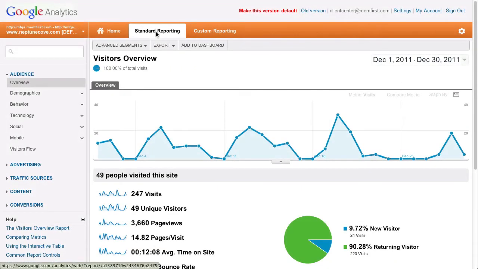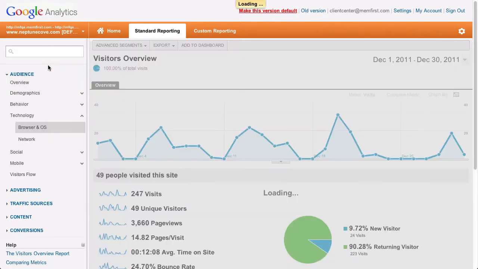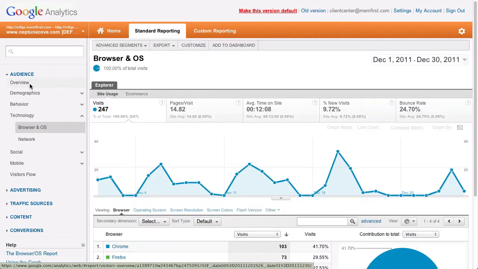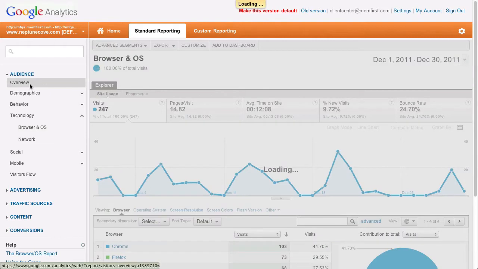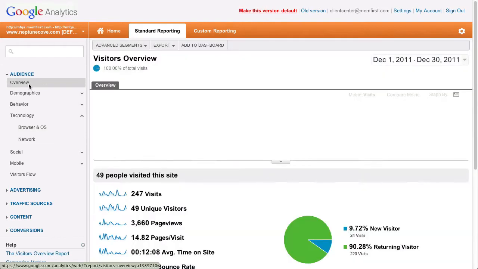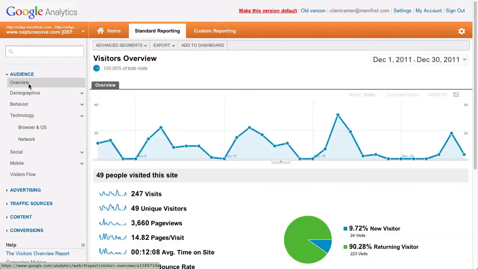The navigation column on the left lists all the reports by category. If you're not sure which category a specific report is under, or if you know what you're looking for, try using the search box at the top of the column. It's a lot faster. At the time this video was created, Analytics default behavior after selecting your profile is to bring you to this overview report and show data for the previous 30 days.